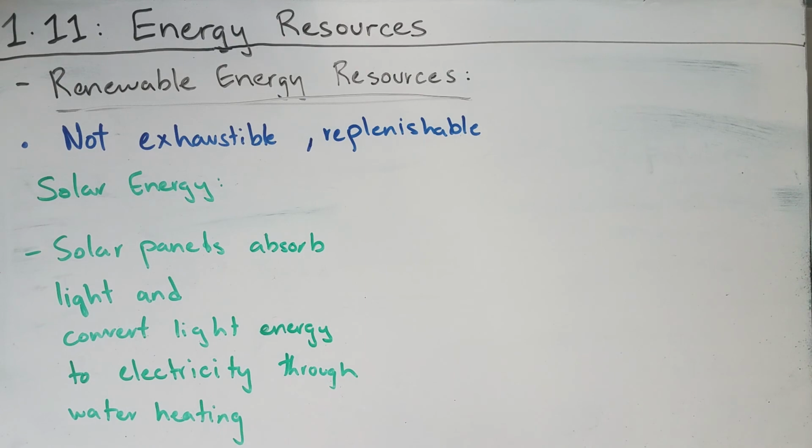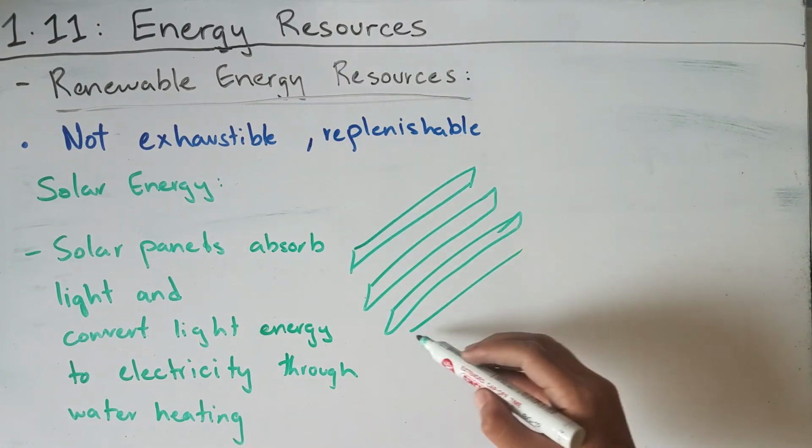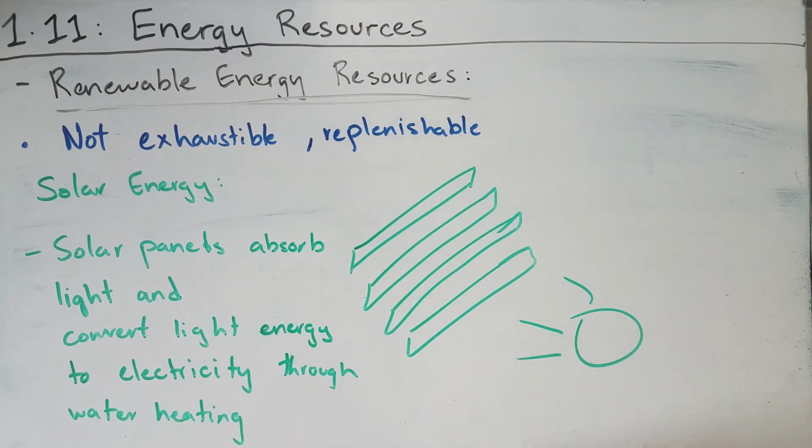And finally, another resource is solar energy, in which solar panels absorb light. You have solar panels that are often found in rows that are placed elegantly, and they face towards the sun. The sun shines brightly, and the solar panels absorb that light and convert it to heat energy. And that heat is used to heat up water, which runs turbines. And in turn, it also makes the generator work, which produces electricity. The advantage of solar energy is that there's no pollution and it's also renewable.